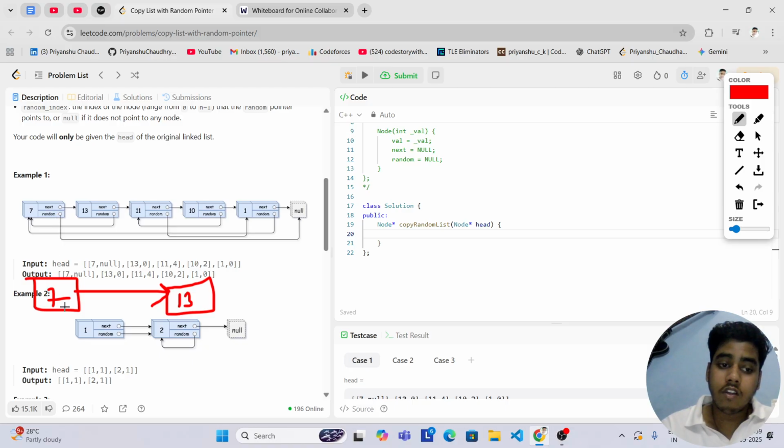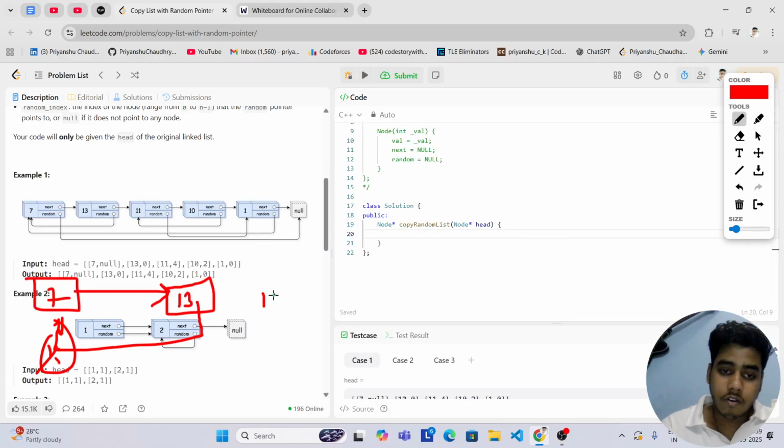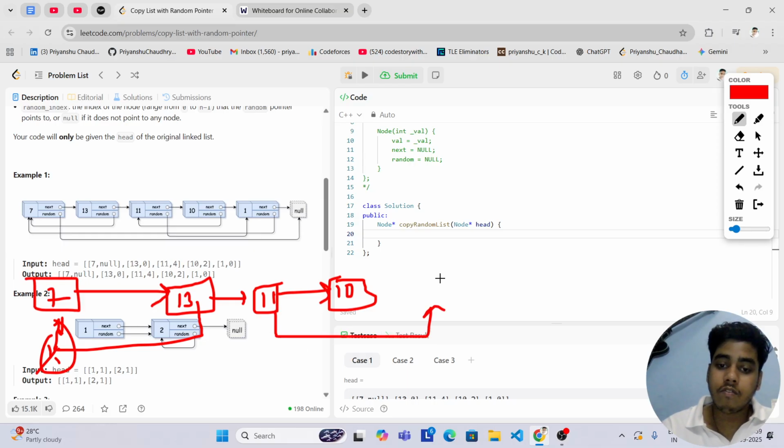If we now mark the random pointer, here it is pointing to null, so we can mark it null. The random pointer of 13 is pointing to 7, okay. But in the third node, 11, the random pointer is pointing to 10, which we will create. But how can we mark 11's random pointer to 1 when that node has not been created yet?